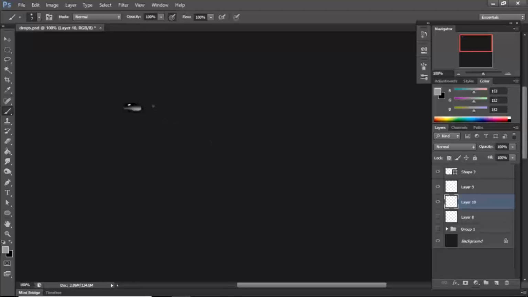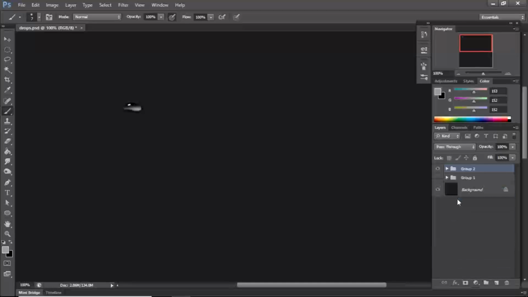So this is going to be our first drop. At the moment it may not even look like a droplet because it's standing alone, but once I finish, we'll be able to see the overall result. So Ctrl G, I'm going to group that.